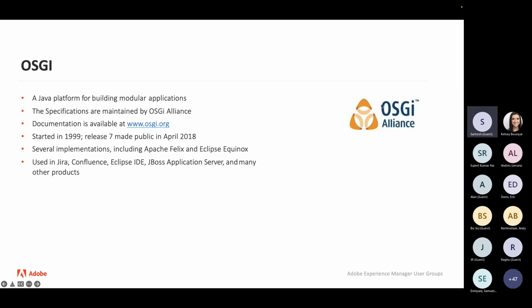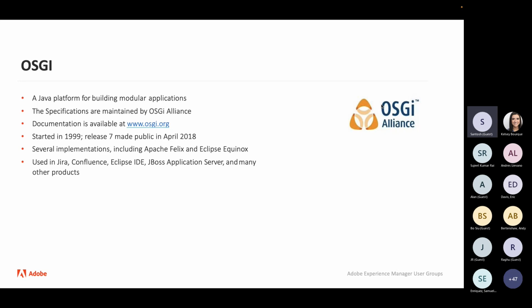Many important software companies are members of that alliance. The top level members include, let's say, Oracle, IBM, and Adobe, of course. This alliance has a website, osgi.org. If you visit that website, you can find the specification and Java docs for the platform.